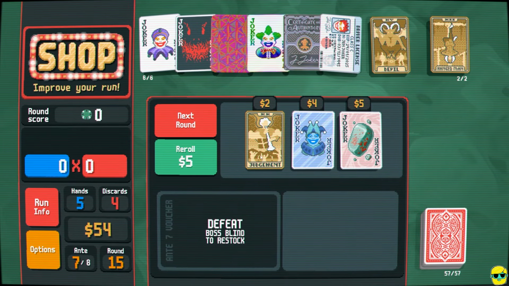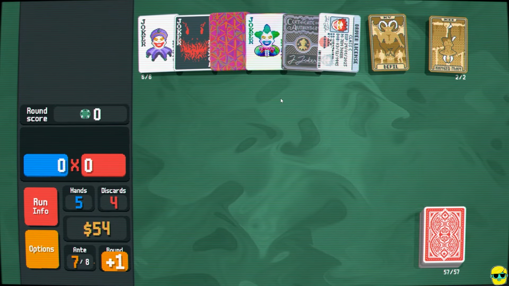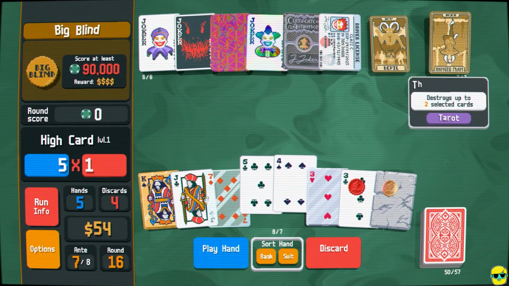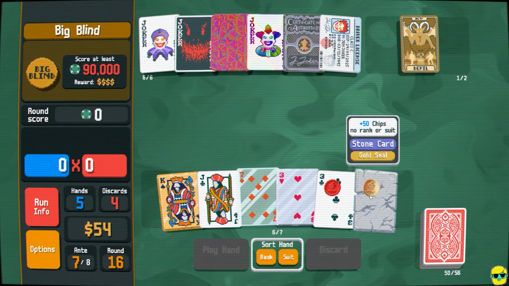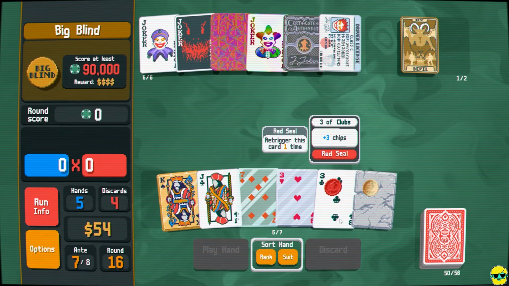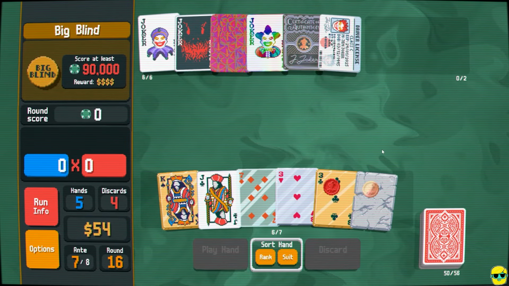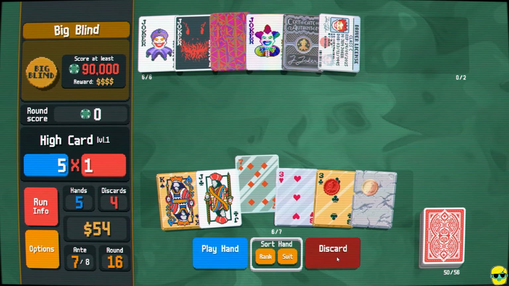I don't have room. All right. No, we select, obviously. And then what we're going to do is we're just going to destroy these 2 cards right here. And then we're going to make... discard a gold card so it will re-trigger, and now we have 17. I need more cards.